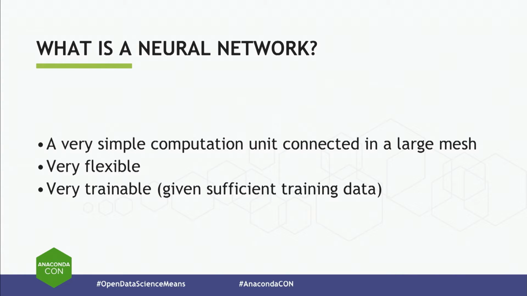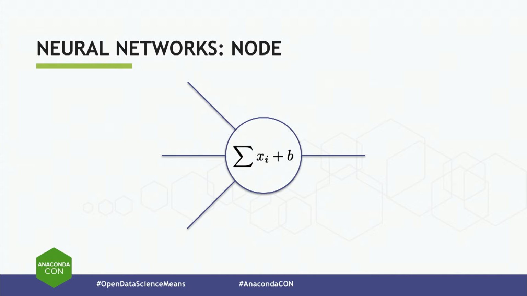It's very flexible, so with a couple of basic concepts repeated a lot, you can handle many different problems from audio processing to time series prediction to image processing. And it's trainable. It would be very easy to make a giant complicated model that you actually couldn't train effectively. And so by structuring the model in a certain way, it allows you to feed all of that training data that you now have sitting on your disk and train it out. So at its heart, a neural network involves a node. And there are actually many kinds of nodes.